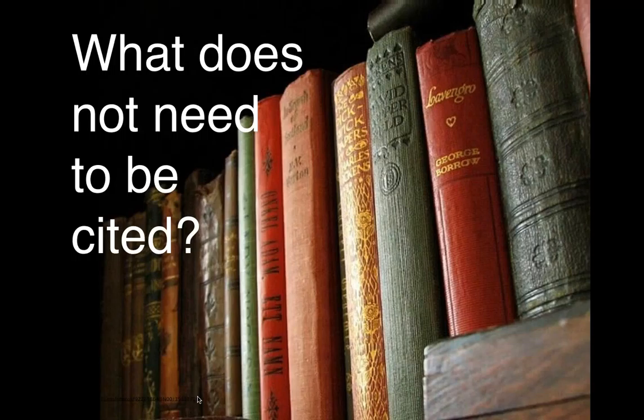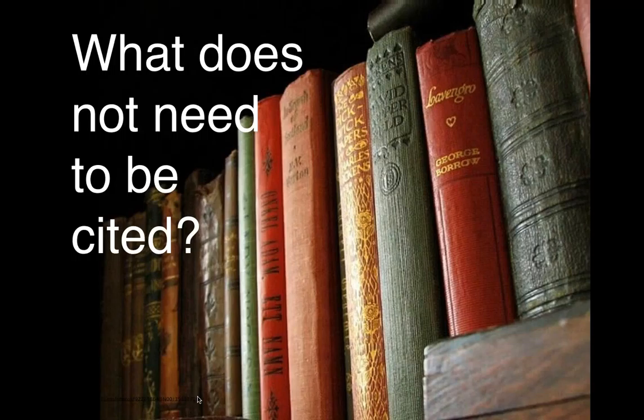It's important to note here that if you read an article and you remember a fact from that article, the fact is not considered common knowledge. You still need to cite the article. Something that I like to think about is we are all probably experts in some area. Common knowledge is what the layperson might know. So even though you might know a lot about, say, Beyonce, not everyone does, although that's a terrible example because lots of people know a lot about Beyonce. But if you were going to talk about when Beyonce was born in an article, you would have to tell us where you found that information through citing.